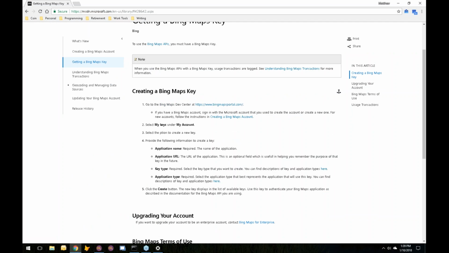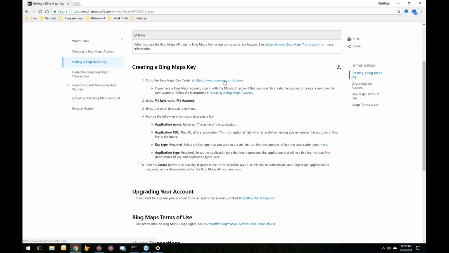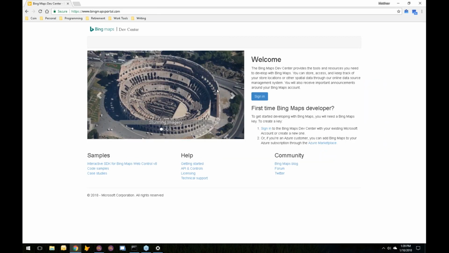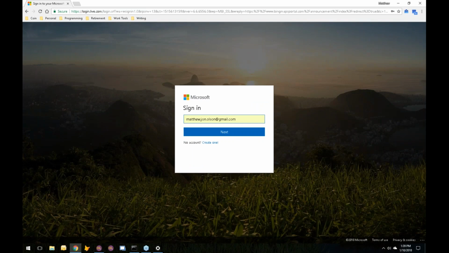Go to the maps. Yeah, so you've got to go to this portal, bingmapsportal.com. Well, I could sign in because I've got it, but where's the sign up? Oh, it does say or create a new one. No account, create one. So if you don't have a Microsoft account or whatnot, you would create one here.